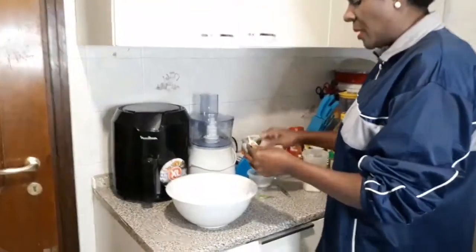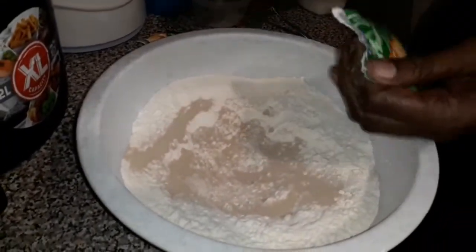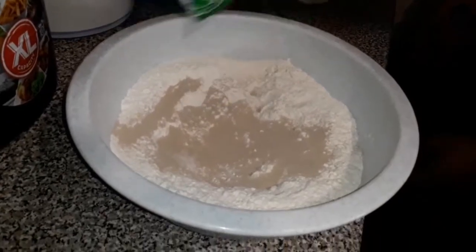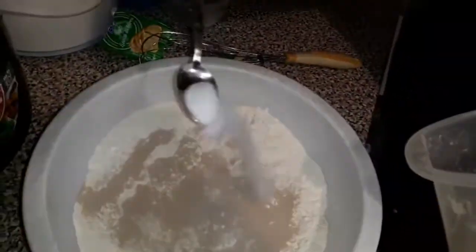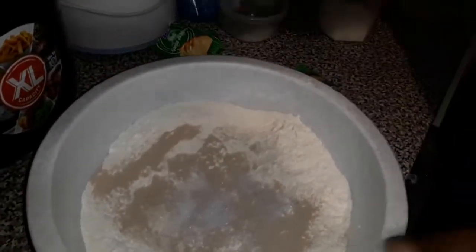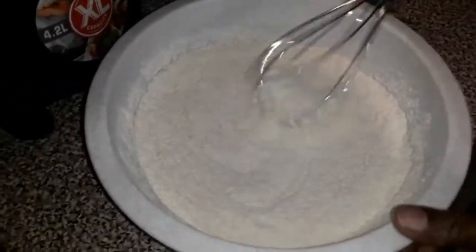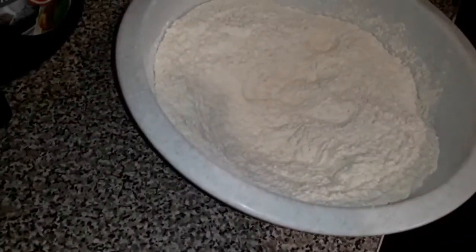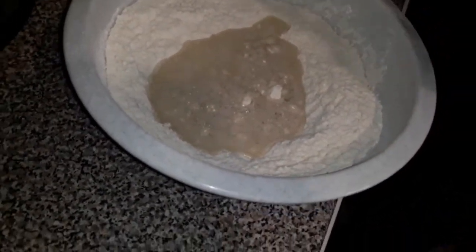Now I am adding my dry yeast. Then add a little sugar. Don't put much sugar so that your pizza will not be sugary. Then I mix. Then I add my warm water. Olive oil. You can see it.